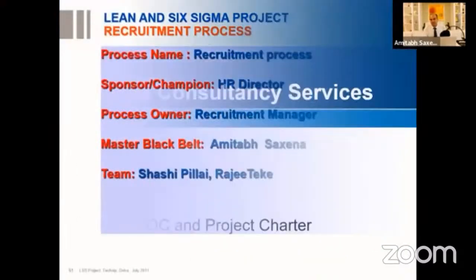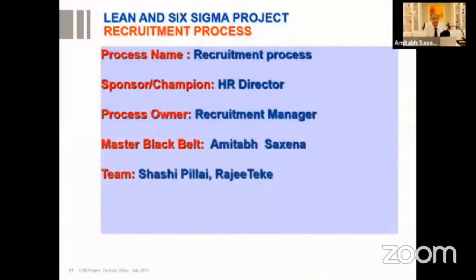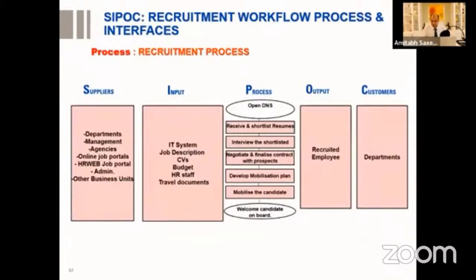Now let us do an improvement project. We want to reduce the recruitment cycle time. So I form a team with the process owner, sponsor. Sponsor or the champion is the head of the department of your process, in whose process you are doing the project. Here, recruitment process is the process. So HR director would be the sponsor or the champion, and process owner is the recruitment manager. And master black belt, it was me, and the green belts were the people who are doing the project. Now, if you remember the systems map, systems thinking I was talking about in the beginning, I hope you still remember.